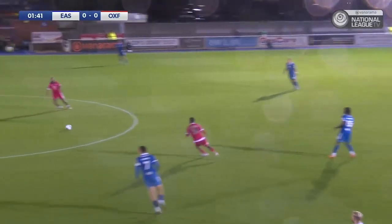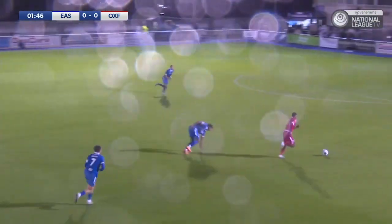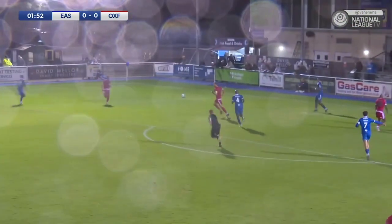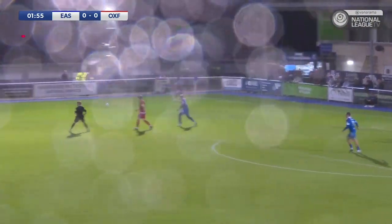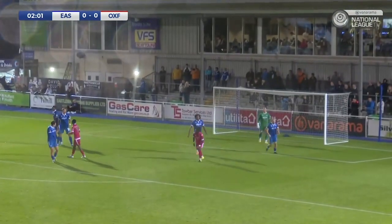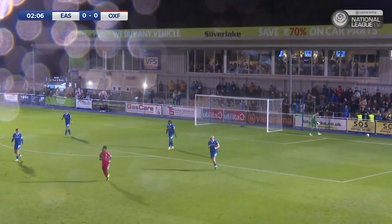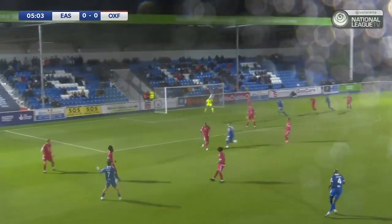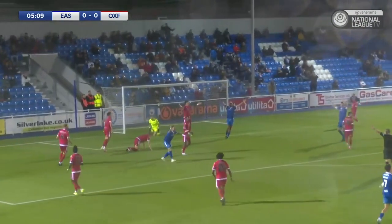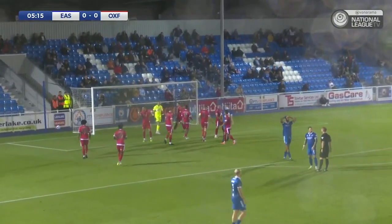Left centre-back position, into the middle to Atangana, and a bit of Oxford pressure back to defence. The ball has been lost and here comes Josh Parker into the penalty area. Right side, crosses it across the face of goal, and somehow that's been missed. It comes out towards the near side, Oxford keeping the attack alive. Coyle, left-footed ball into the box, a flick on — and it's gone over the bar. A nice little back heel trying to flick it over Joe McDonald's bar. But that's back from Ryan Clampin. Hostin McCallum tries to get his head onto it, falls to McGrath on the volley, and it's gone just wide. The fans in front of me thought that that had gone in, as it bounced off the advertising hoardings behind the goal and then hit the back of the net.